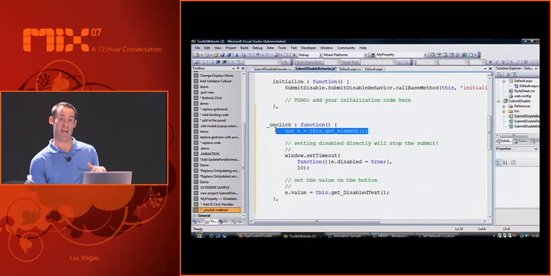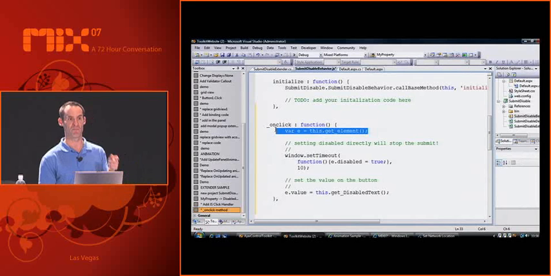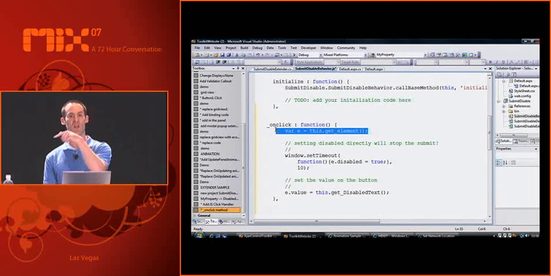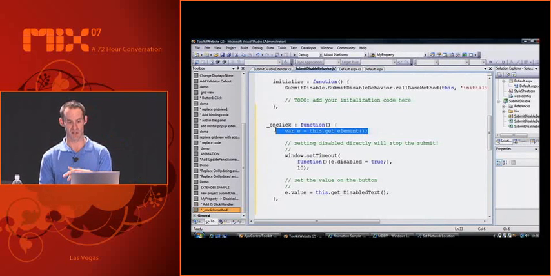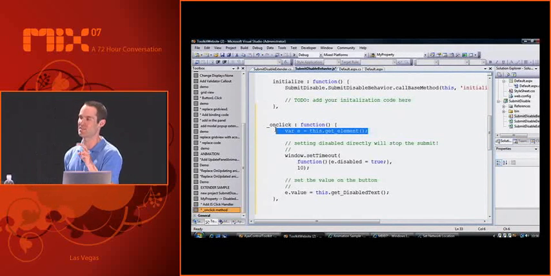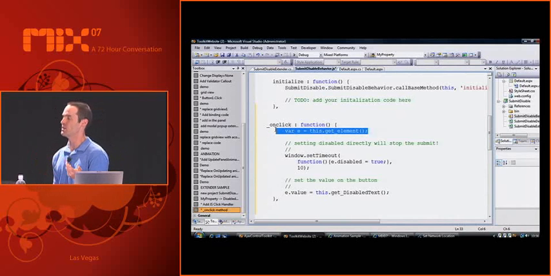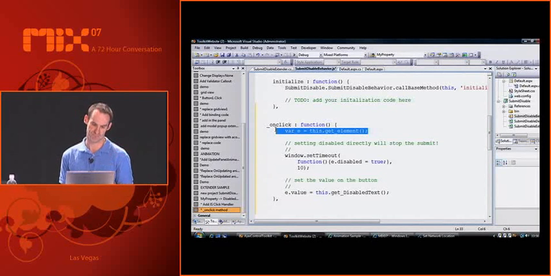So in this case, we're going to attach this extender to an iButton control, a search button, or a link button. And what getElement is going to do is get you the client-side element, the input tag or whatever that you can code against. So that's pretty common. We're going to set its value, and for a button, the value is the text.